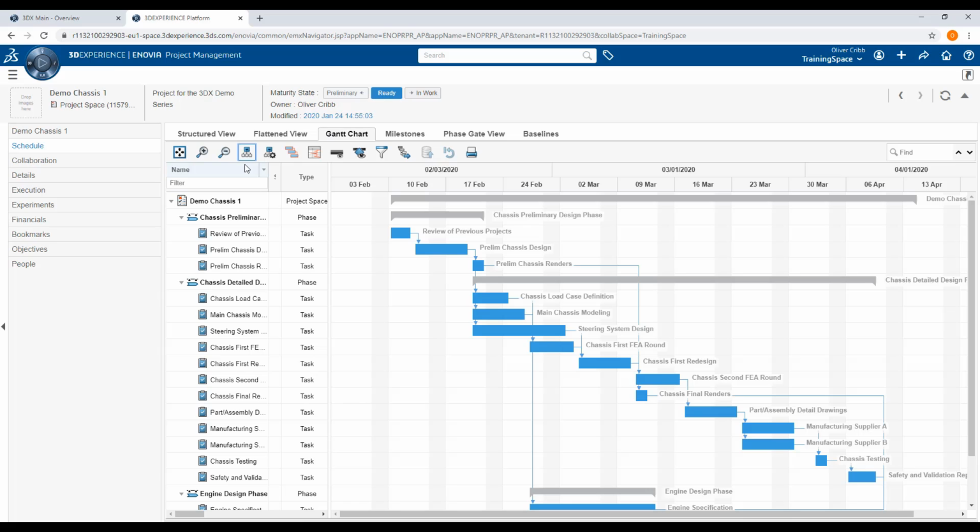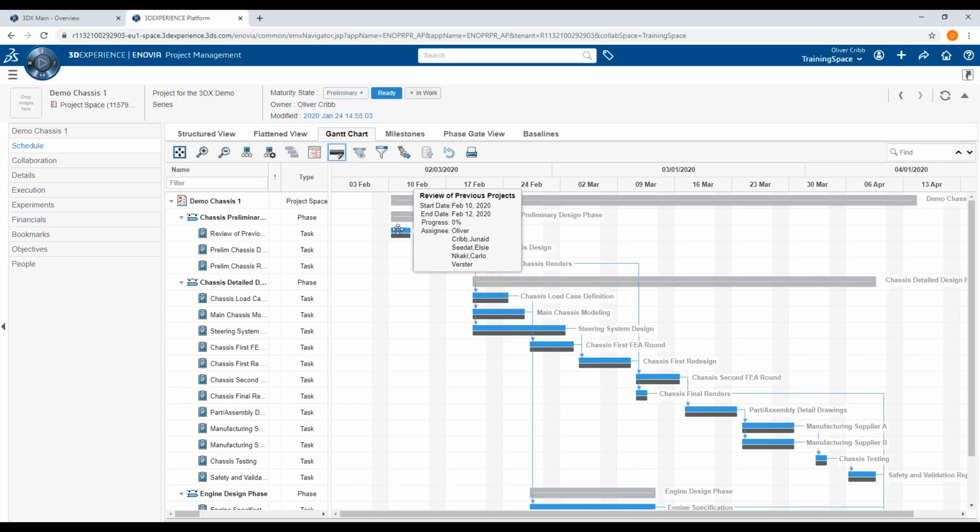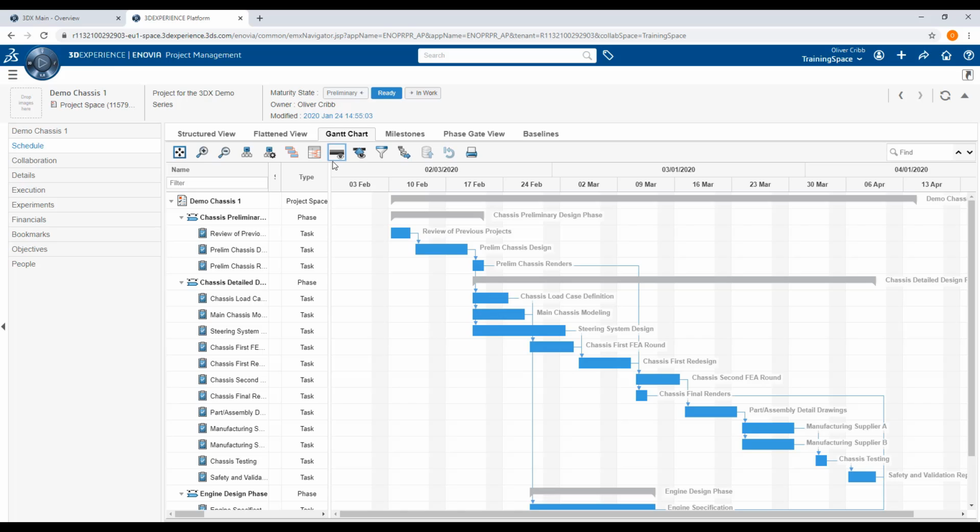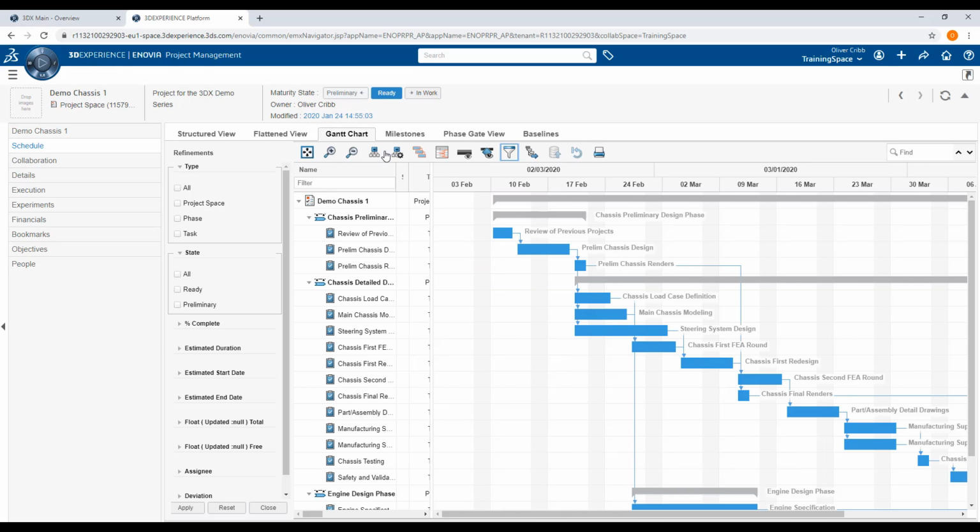We have used this section earlier, but will now briefly cover the Highlighting Critical Paths button, which indicates the critical tasks, as well as the planned versus actual comparisons. The blue upper bar indicates the plan for the project, whereas the grey lower bar indicates the actual progress. And lastly, the filter button gives us further refinements to control which tasks are viewed.